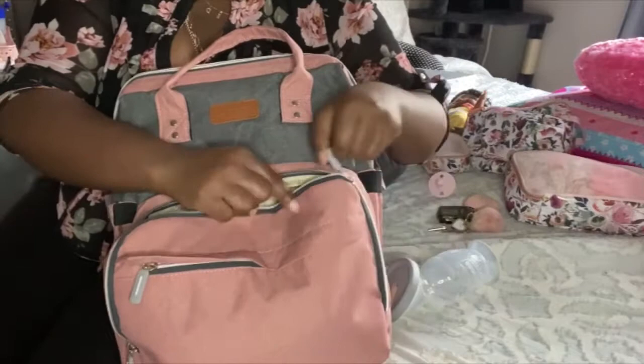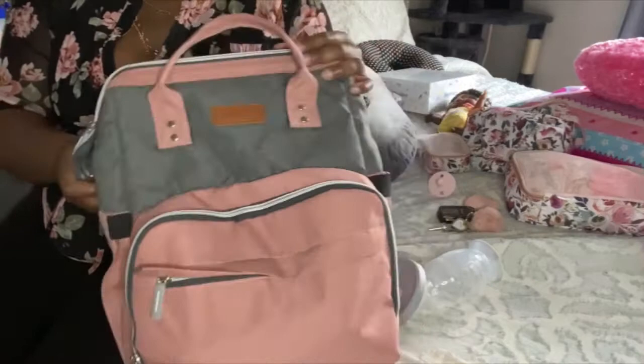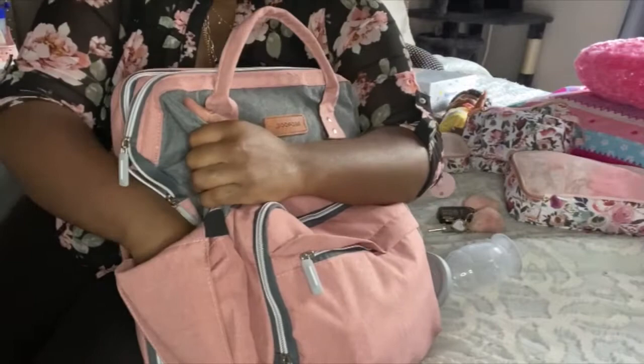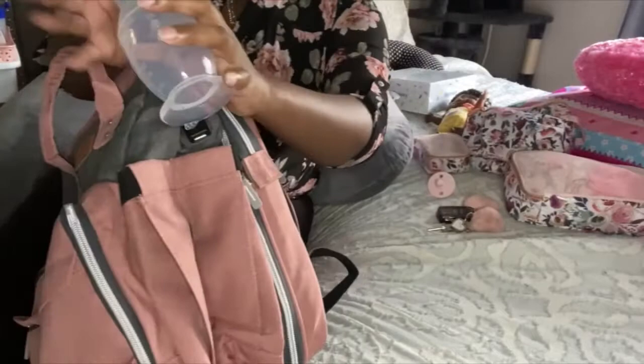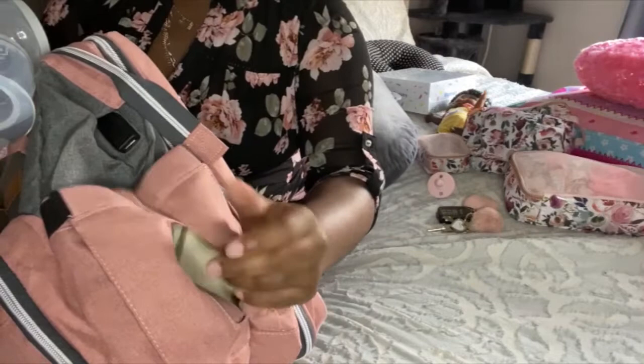And seems pretty good and easy. So let's see. You also have some storage here at the side, so you could add like an umbrella or a water bottle. I'm going to stick the Haaka pump here at the side and see if it fits. And it does. So that's for, oh, actually, this is not, this is for wipes.